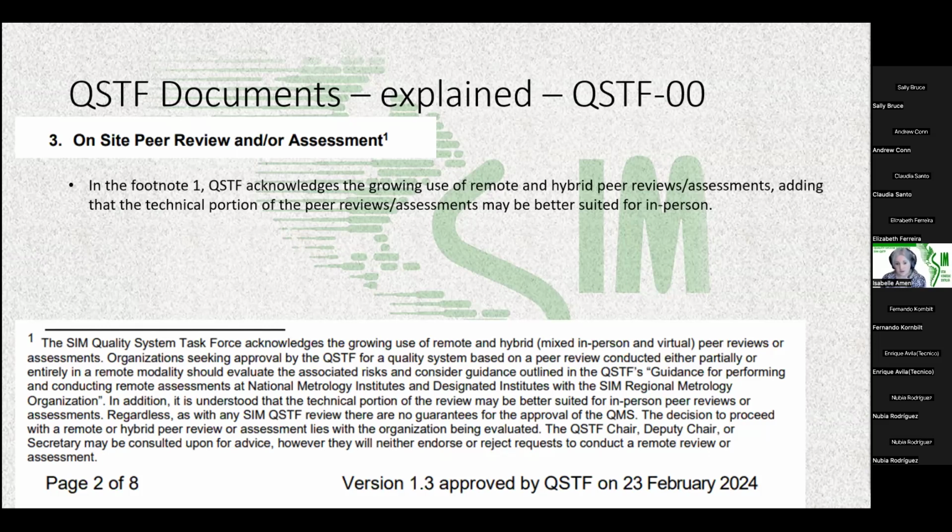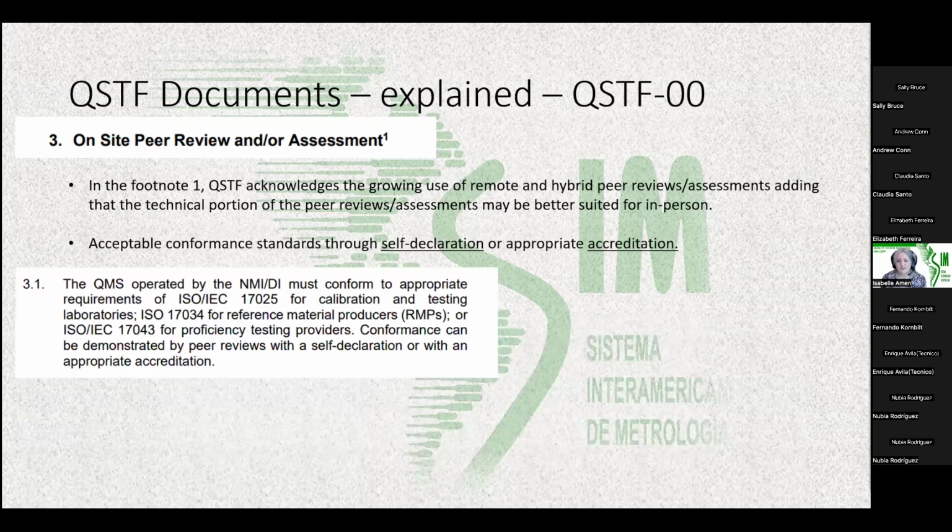Also, it's important to note that the decision to proceed with either in-person, remote, or hybrid lies with the organization being evaluated. The SIM-QSTF leadership may be consulted for advice, however, they will neither endorse nor reject such requests. Then in QSTF-00, still about peer reviews and assessment, it covers which applicable conformance standards are accepted, as well as an indication that the QMS conformance is either demonstrated based on self-declaration and peer reviews, or based on appropriate accreditation as stipulated in the CIPM-MRA text itself.